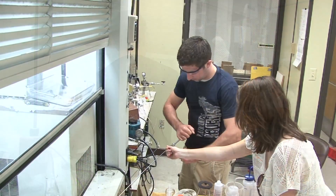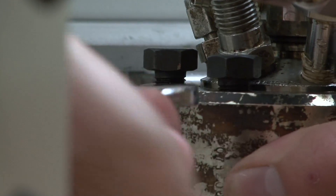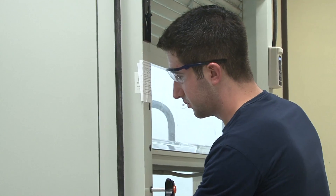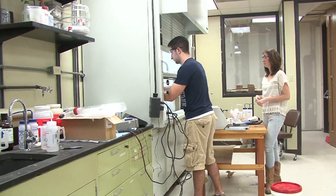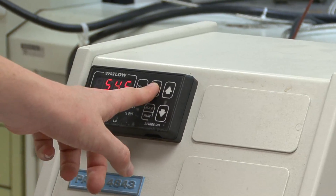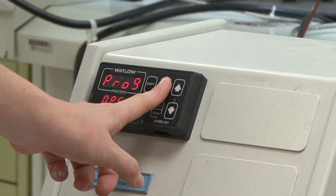I've gotten a lot more knowledgeable about the field. We went on a couple tours — we went to Kansas Ethanol a couple weeks ago, and that was pretty cool. I got to see the actual industrial process of what it's like to make ethanol on a large scale, and I learned a lot more about the research process as a whole. I've gotten a better idea as far as sustainable energy and where I want to go with that beyond the program.